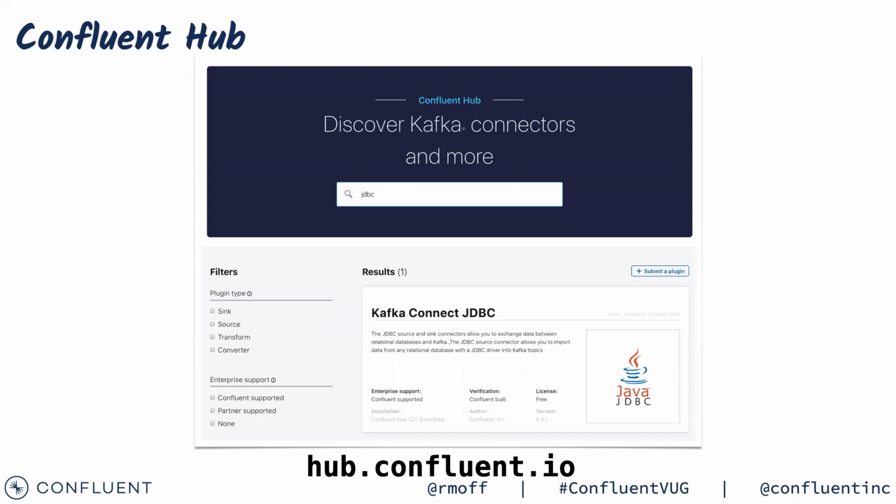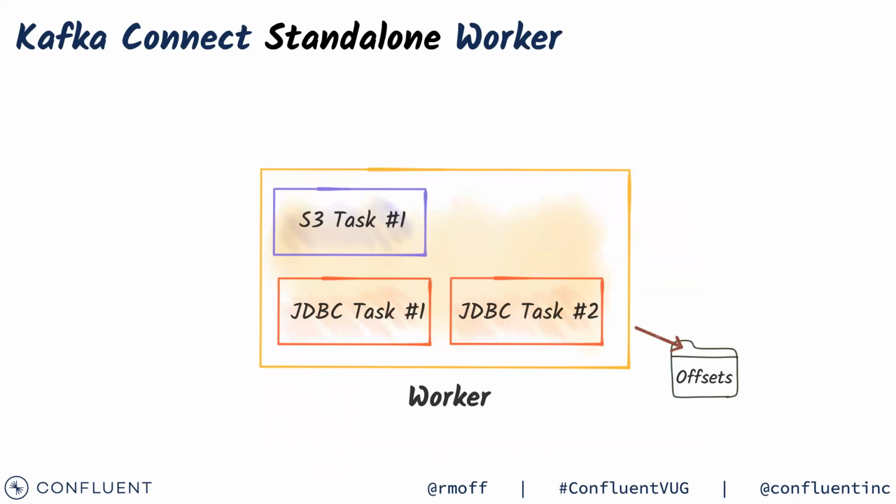to running Kafka Connect, you can do so using what's called a standalone worker. And this is just an isolated JVM. It uses flat files locally to store your configuration and things like offsets, which is where it's got to in its processing. It's not very scalable, or it isn't scalable. You can only scale that single worker machine upwards and put in more CPU cores and more network cards. You can't scale it out. And it's not fault tolerant because you've got a single one of them. If it goes bang, well, you don't have any processing.